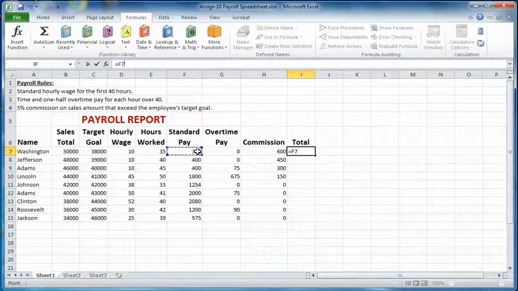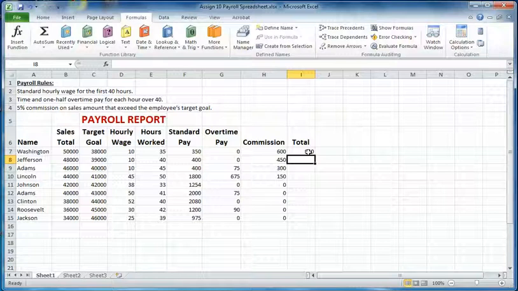Standard pay is in F7. And then I can type a plus sign. F7 plus, click on the next cell, G7 for the overtime, plus H7 for the commission. And then when we hit enter, it gives us 950. And notice when we click on that cell that we can always go back and see the formula. And if you made a mistake, you can just highlight, click and type over the top of your mistake. So you could easily just add those 3 things.